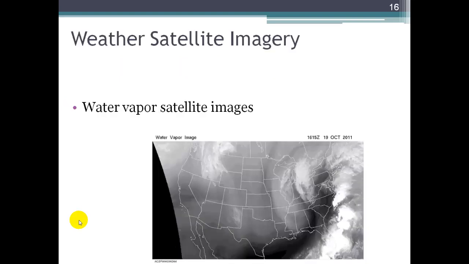We can also get water vapor satellite images, which give us a measure of how much water vapor is in the atmosphere. Again, same day and time. We see the cloud mass that we've seen in the previous two slides. Here's this other bank of clouds. And in addition, we see a lot of water vapor all across the U.S. in this dry area that reaches up into this storm.